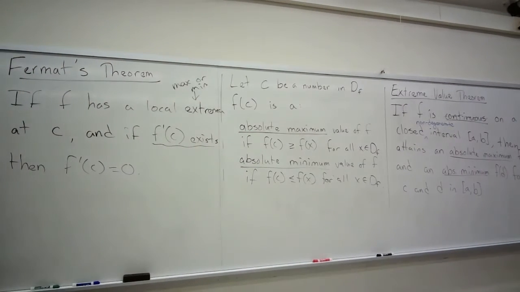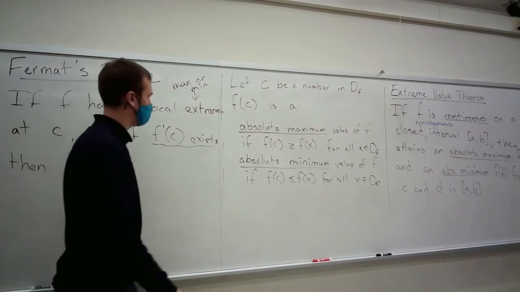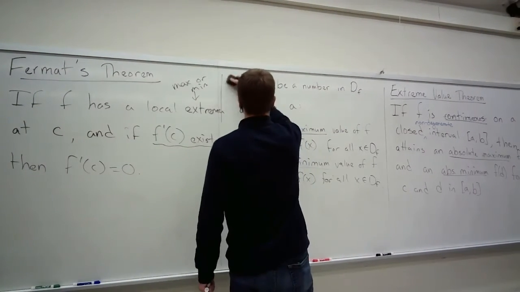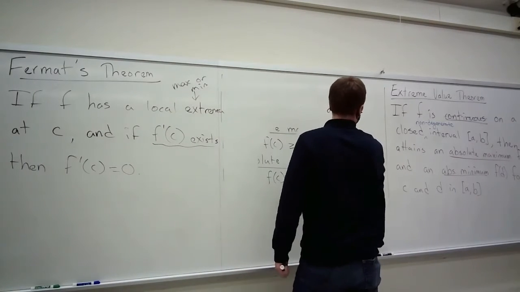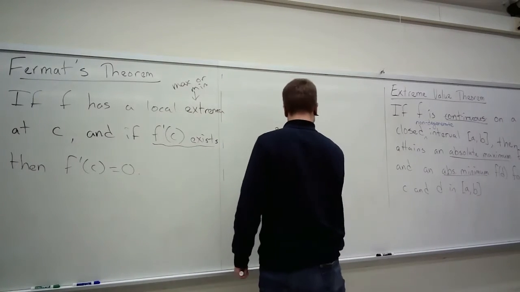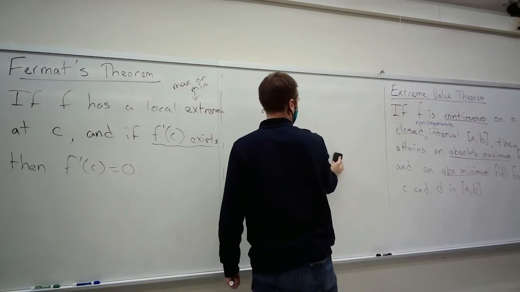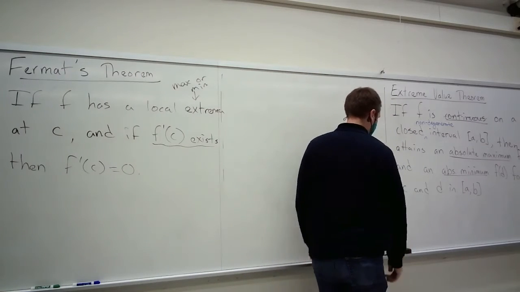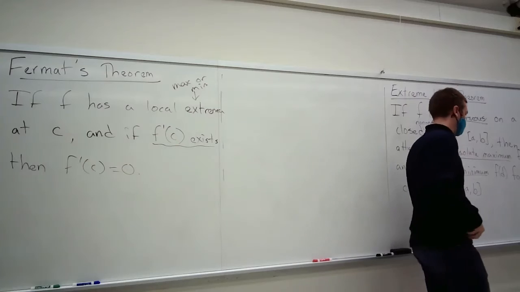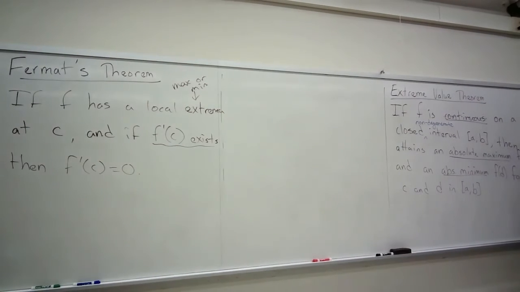Then that derivative's value is 0 at C. This is what we talked about earlier, sort of at a conceptual level. The derivative needs to achieve a 0 value if you want to have a local or global maximum, unless, by the extreme value theorem, the extrema is at the end of the interval, in which case you don't care what the derivative value is.